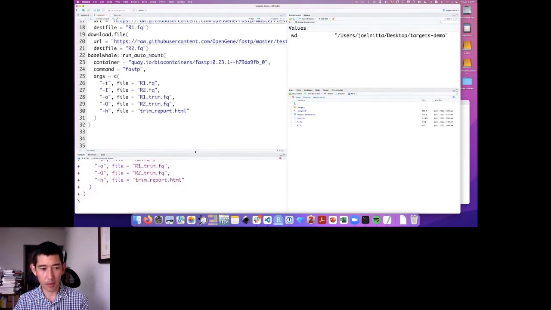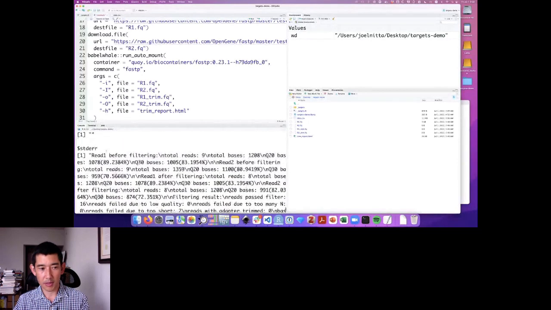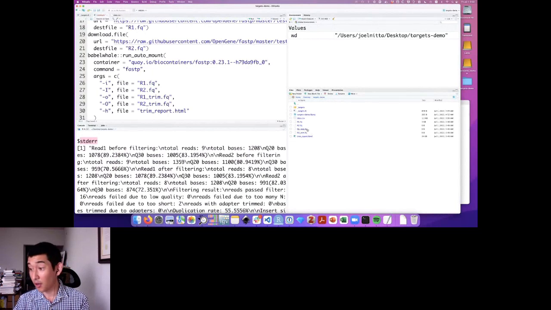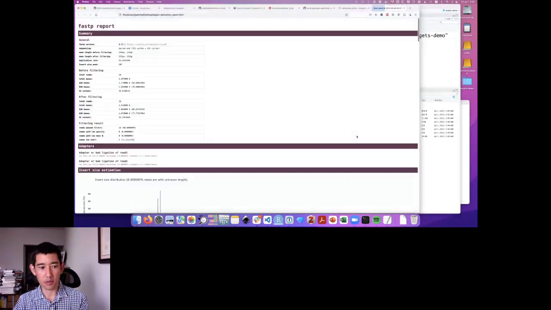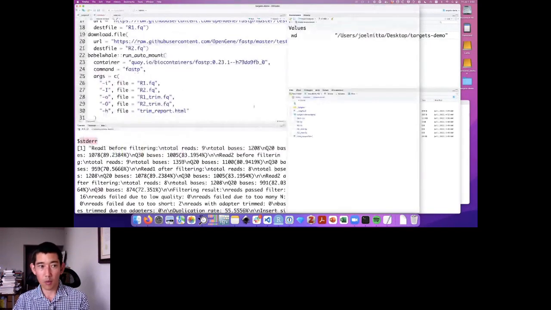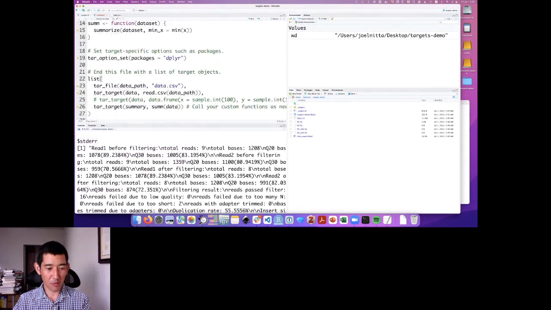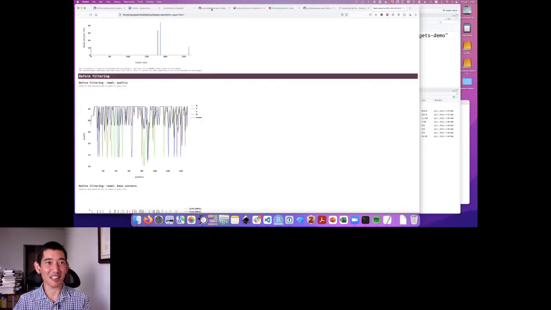So now it's running. And we get the output from the standard error from the process, but you'll notice that it also issued out these files over here. So now we have our trimmed files and a trimmed read report that we can actually view in the web browser. So this is running FastP on these demo files. So again, now we have run FastP from R without installing it ourselves, using local files, without bothering with all the mounting. Okay. So I hope you see where I'm going here.